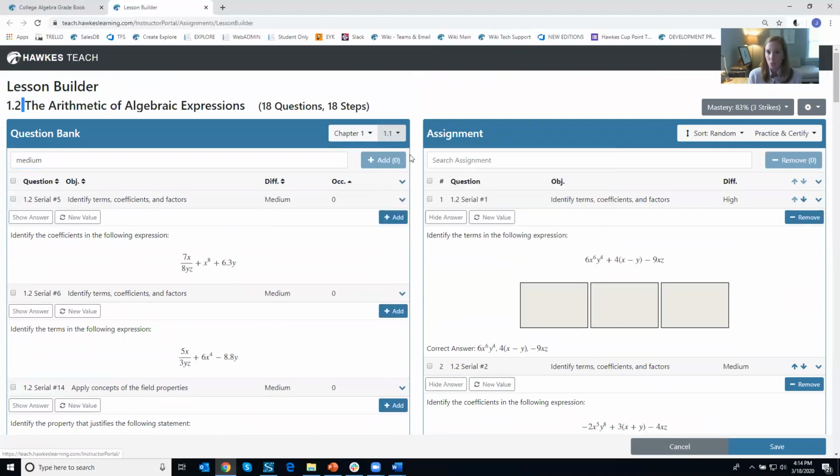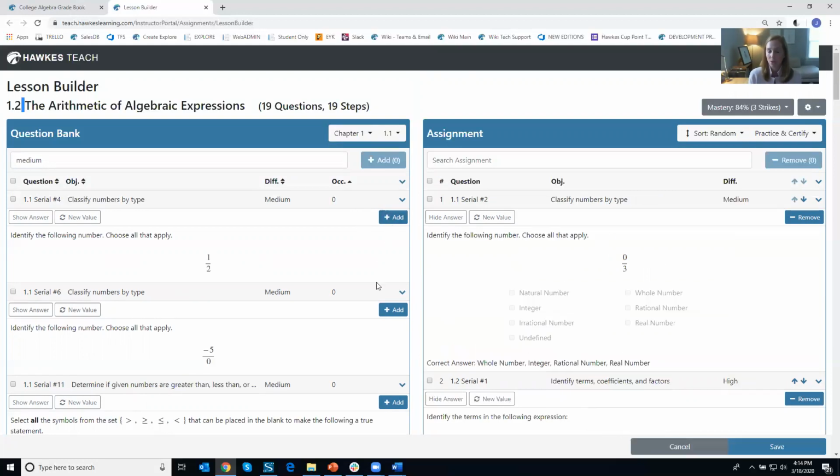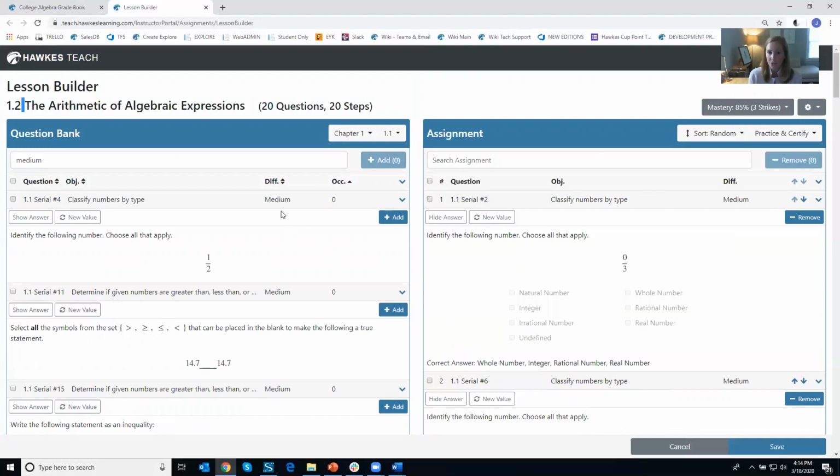Let's say I want to go back to 1.1, and perhaps I want to add a few review questions to ensure, as the student's progressing through the course, I continuously add some of those lower level topics back in to make sure students aren't forgetting any key information that's important for my course. And another nice thing, so that's one use case.